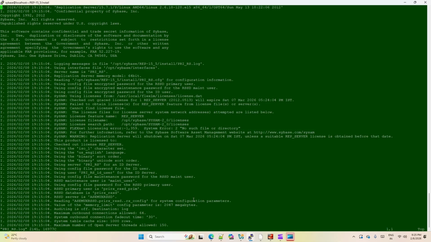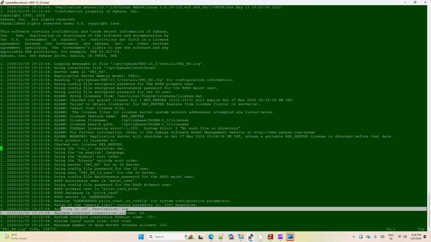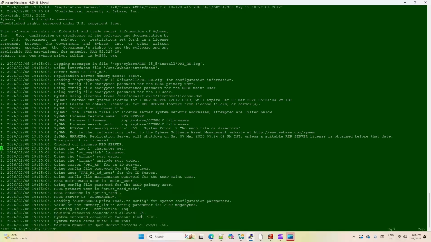Now, at the first attempt, okay, wherever character set is, see, using character set ISO. Okay, best privacy license to check out the license web server, and this RSSD database is this, RSSD server is this, config file for system configuration, value of memory limit is 2047 MB, auditing is off, destination log, maximum outbound connections allowed 64.